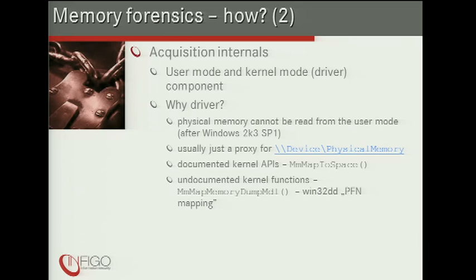Why does the memory acquisition tool need the driver? Well, after Windows 2003 Service Pack 1, it's no longer possible to map a view of device physical memory from user mode. So you need the driver to access this device. Many memory acquisition tools just use a driver as a proxy for device physical memory, which is not a very good thing to do. We'll see why later. Some other tools use documented kernel APIs, such as MmMapIoSpace, while others, most notably Win32DD, use undocumented kernel functions, such as MmMapMemoryDumpMdl. This is the default setting of Win32DD.